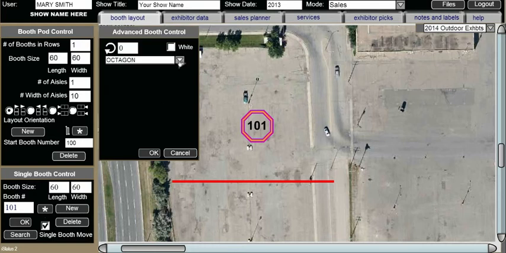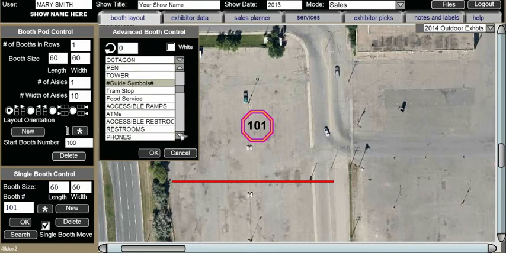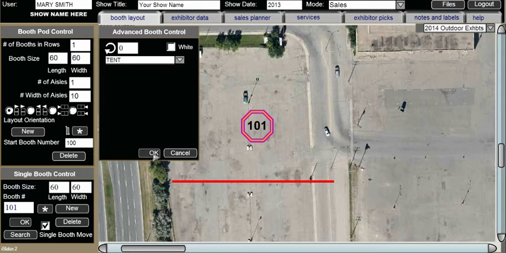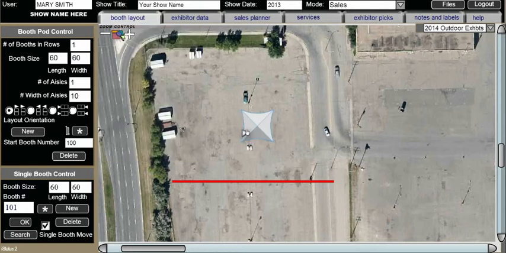Let's go down and look at some more of these objects. Now, we can also create objects like tents. Now keep in mind while we do this that you can request any kind of shape, and within 24 hours it will be on your list and you can use it. Now with the tent, we can specify a specific size. So I'm going to make it a 30 by 120 foot tent. Hit OK, and now we've got our tent size.